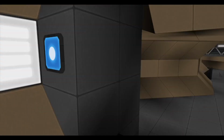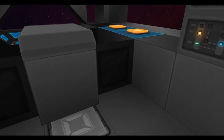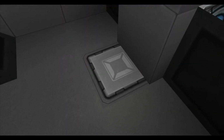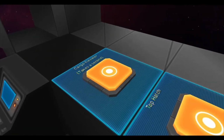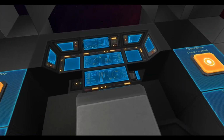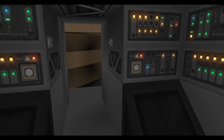So entering up to the cockpit hallway, here we are. This is the Millennium Falcon cockpit. It's got a gravity block right down there, and then right here is the cargo for the whole ship. It's got about 15,000 volume units. So there's buttons right here, just if you're role playing up in the cockpit, for the landing gear, cargo ramp, the cargo elevator, and the top hatch. So you can control all of those from here.